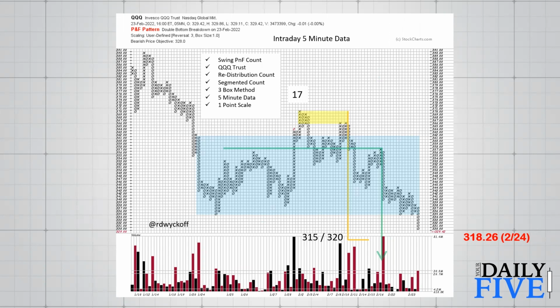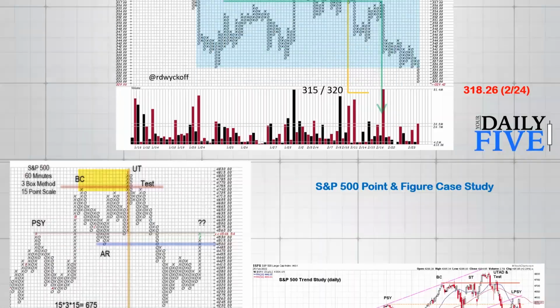Now we can use the triple Qs in contrast to the NDX, as a surrogate for the NDX. This is 5-minute intraday data, which actually can show you a lot of history. And so you can see a lot of the minute swings. This blue box is the redistribution area we just looked at. That little yellow box, which is just taking a partial count, we fulfilled that count, John, on Thursday. And we have been rallying since. So that's very interesting that we have completed that, and now we're in a rally phase.